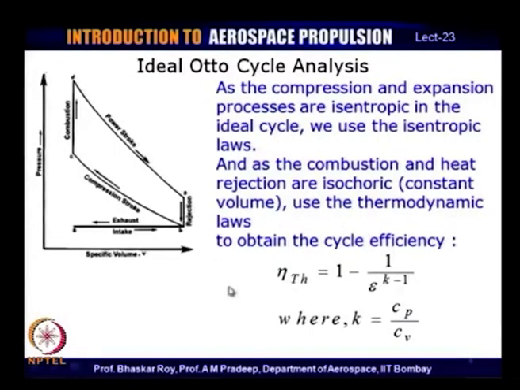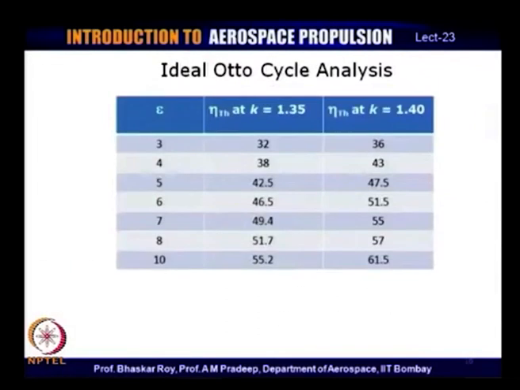And as we shall see, this allows the cycle designer, the engine designer, to indeed configure a cycle or configure an engine even before it is actually built. Using this, for example, we can put down some numbers. This is the compression ratio, for example, the cycle designer or the engine designer is trying to build, and if you have these kinds of values, these are the thermal efficiencies with which the engines will work. Now, I have used here two different specific heat ratios.